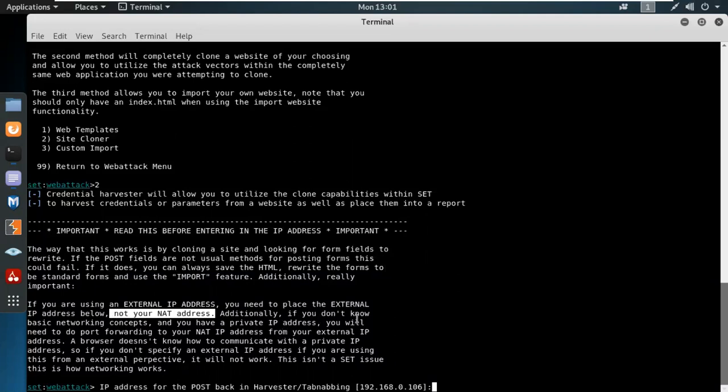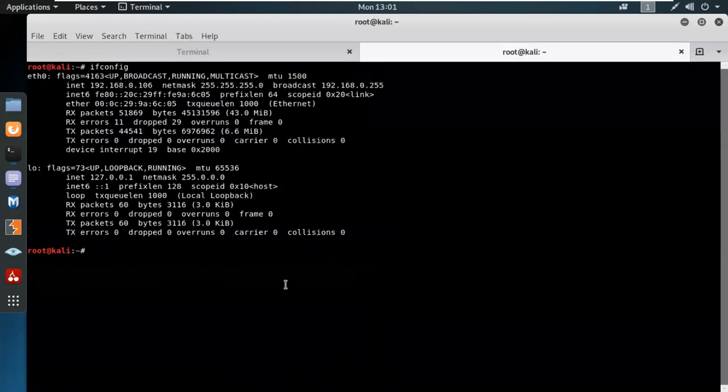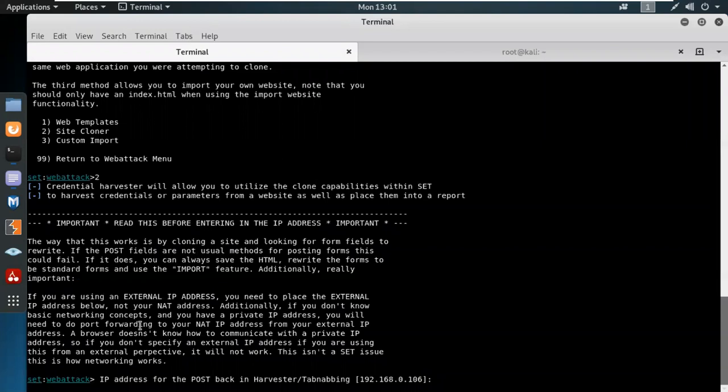Additionally, if you don't know the basic networking concepts, you have to use a private IP address, which is this one. So you will need to do port forwarding. Yes, this is the main objective: port forwarding to use your NAT IP address from an external IP address.